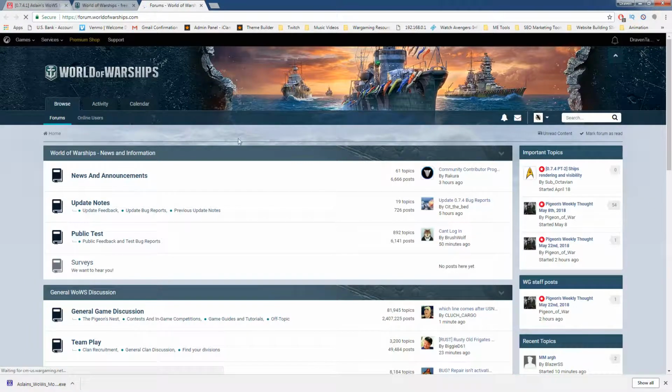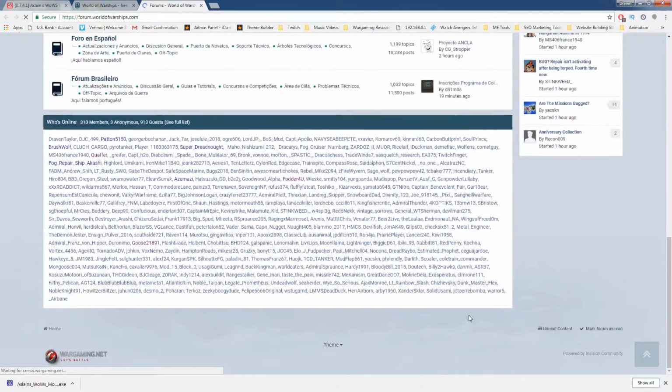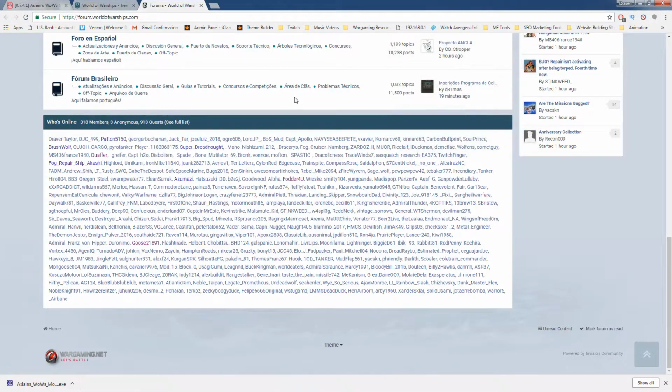They actually have pretty much everything that you need to know about the game here. And you've got a ton of people, and I'll show you at the very bottom. They show you all the people that are logged in. That's a lot of people. 310 members, 3 anonymous, 913 guests. That's just right now. I just popped on, and I wanted to share this with you guys.